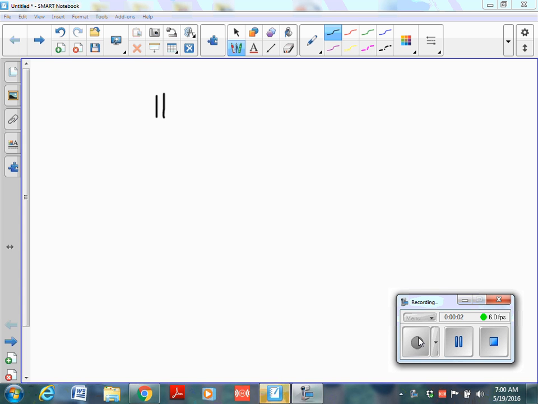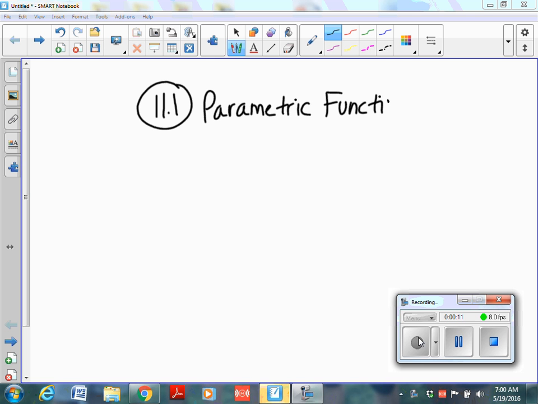Okay, 11.1, we're going to work with parametric equations, or parametric functions. What is a parametric function? There are two spots right before this chapter that deal with parametric. Chapter 1 is parametric, and finding the derivative was in chapter 4, under the chain rule, 4.1, parametric equations. I was just going to explain it to you anyway.